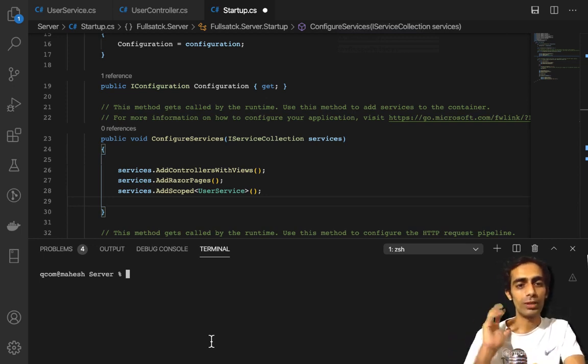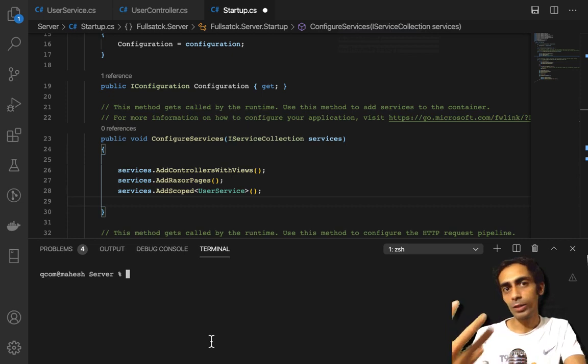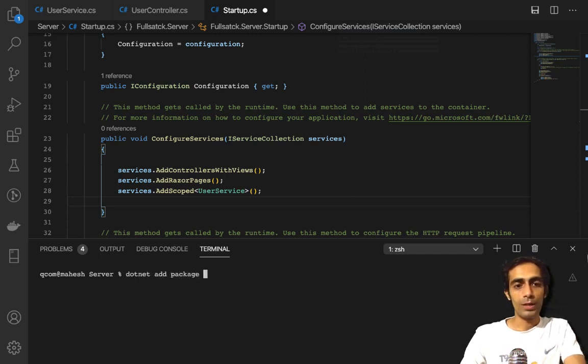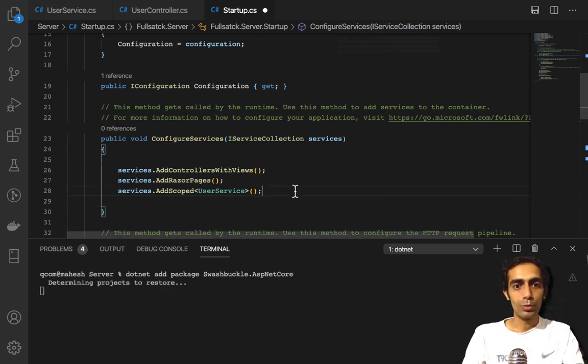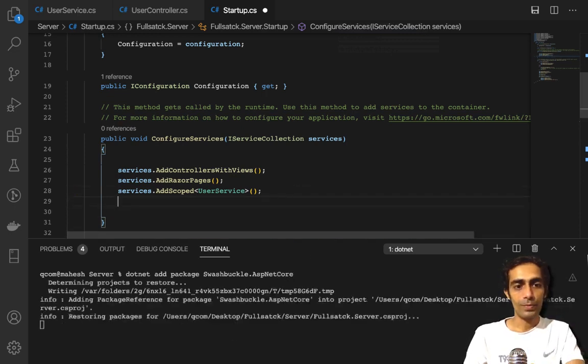If you don't know about Swagger, it provides a graphical UI for your RESTful API, so there is no need to use Postman. So we can download this .NET add package Swashbuckle dot ASP.NET Core, I guess. Yes. We'll add the package later.